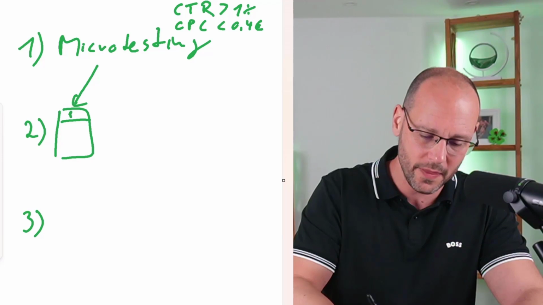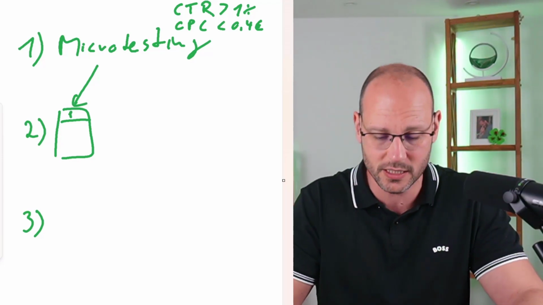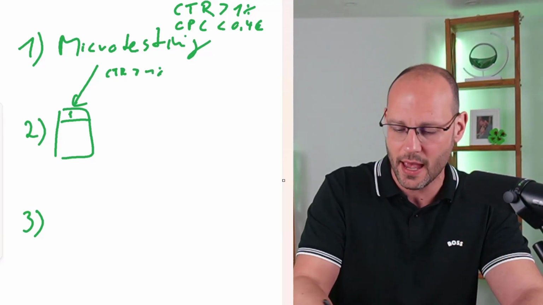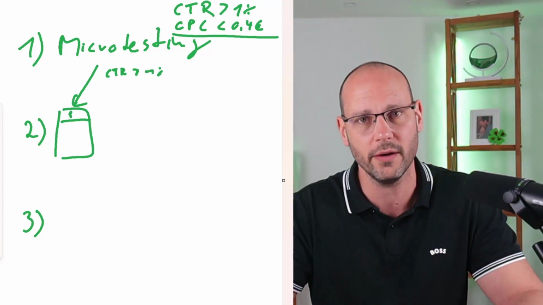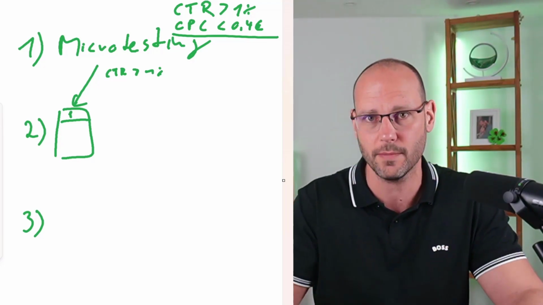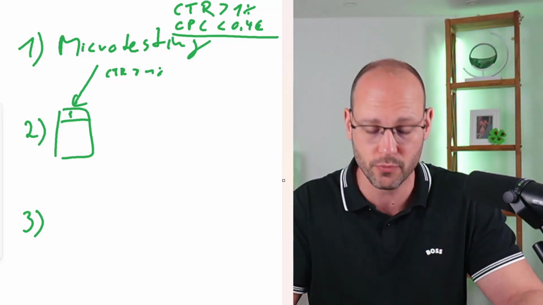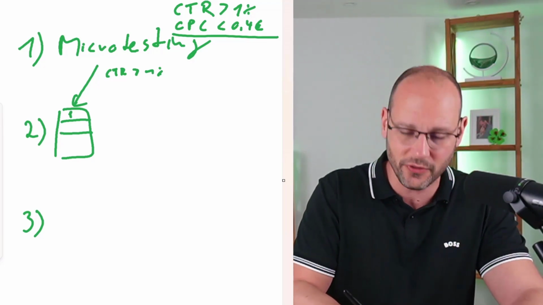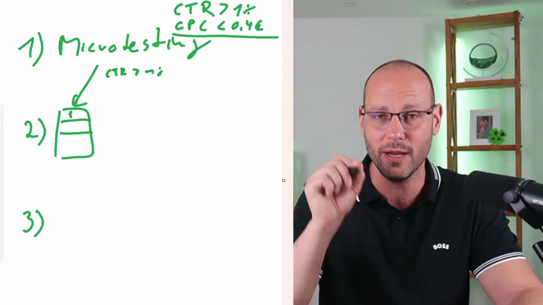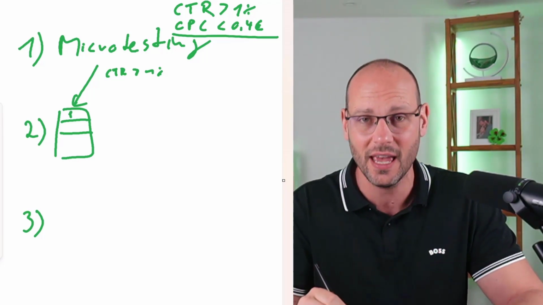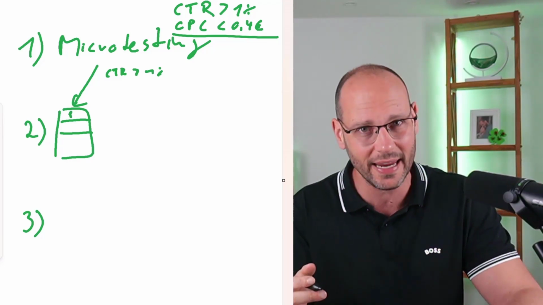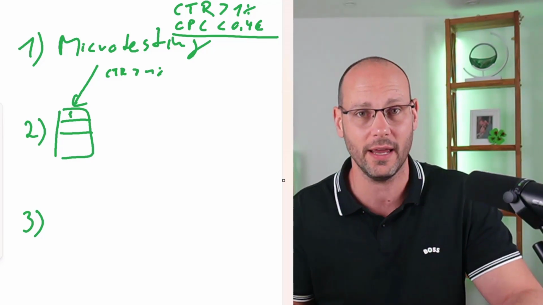And this is a problem that you figured out in your microtests because it had a click-through rate bigger than 1% and a cost per click lower than 40 cents. So you start with this problem. If you have multiple problems, you create multiple ads and they all start with a different problem. And then right out of the gate, you pitch your offer in one single sentence so that everybody can understand it. You need to be very clear about what your offer is, what it does, how long it takes, and which result people can get.